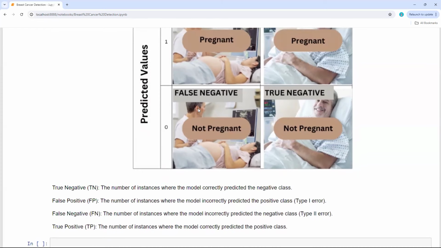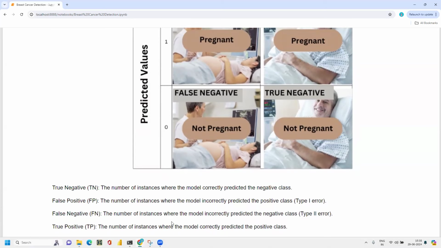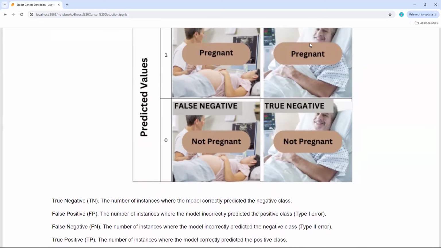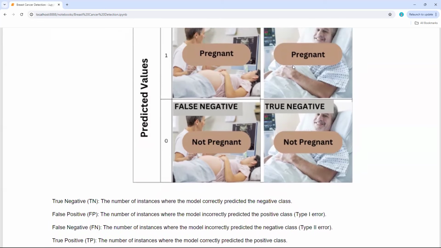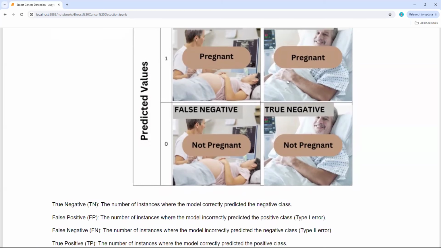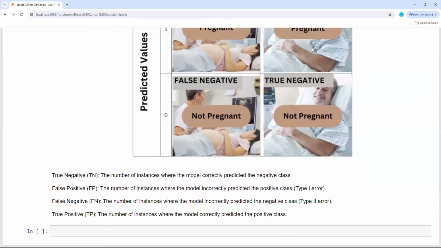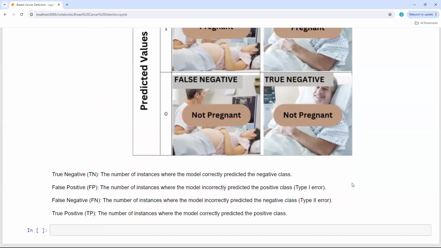Where my original data set says the person is not pregnant, but my machine says the person is pregnant, that is a false positive, predicting false and giving positive results. That is where the type 1 error comes from.